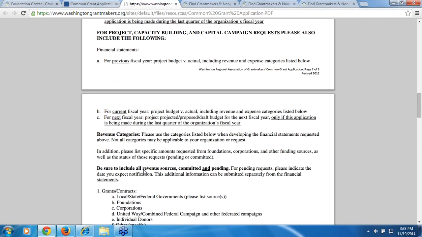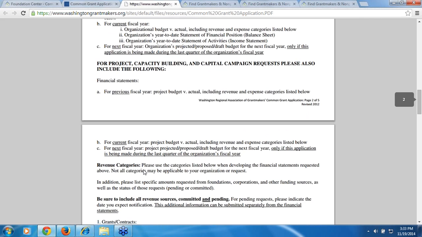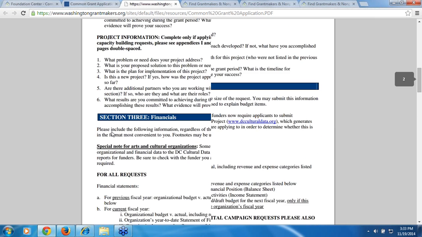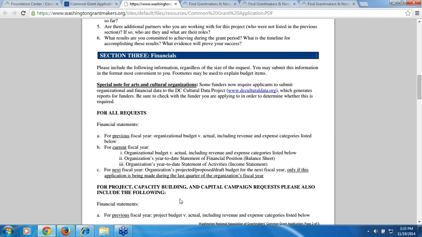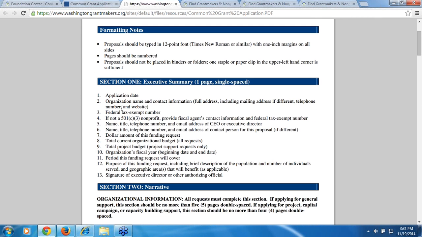This is our original website, and then people were like, oh, but it's so hard to find things on here, so we just made it a little more user-friendly with GrantSpace. As you can see, it's a little easier to find things on GrantSpace, but it pulls a lot of the information from here. But this is the easiest way to find the common grant application. A lot of times when I showed you the record or the information about what the funders were looking for, their guidelines and things like that, if they take the common grant application, they'll often have a link to it from their page or from their website.